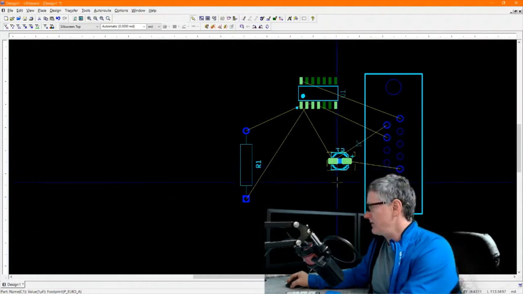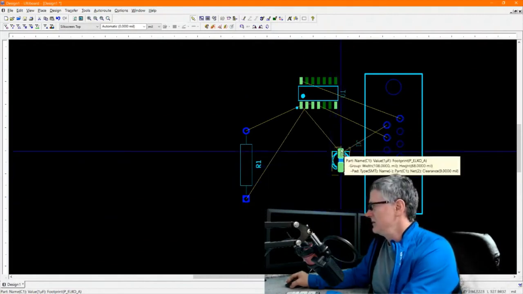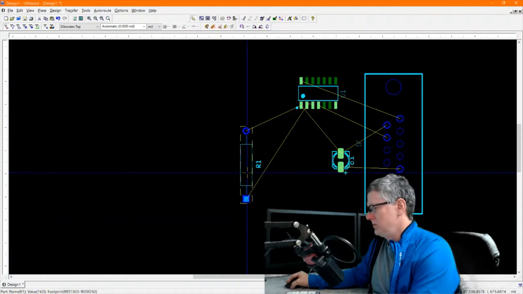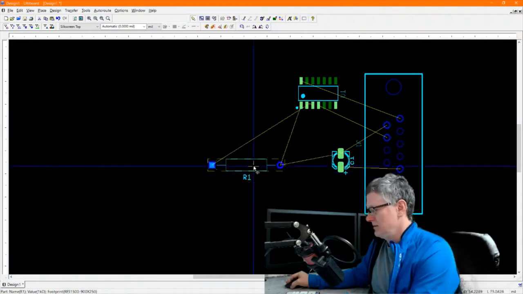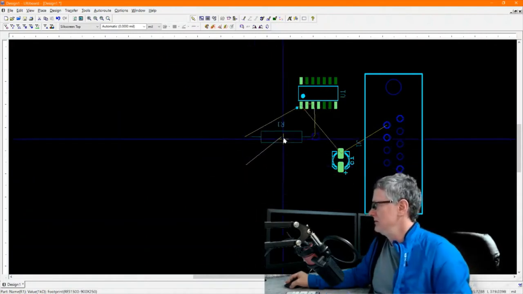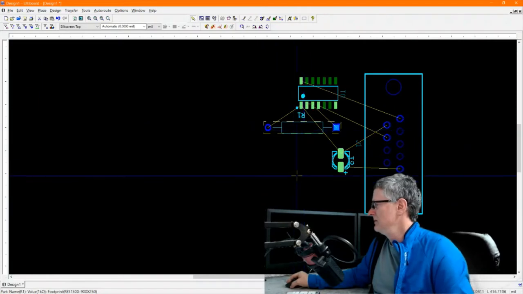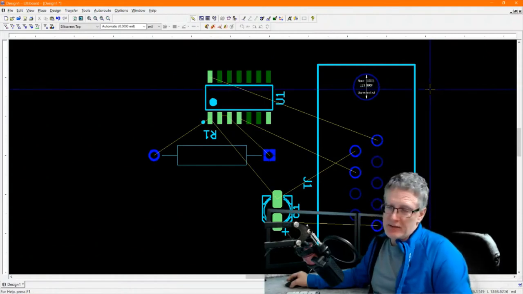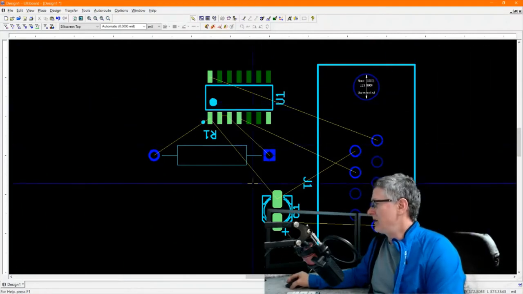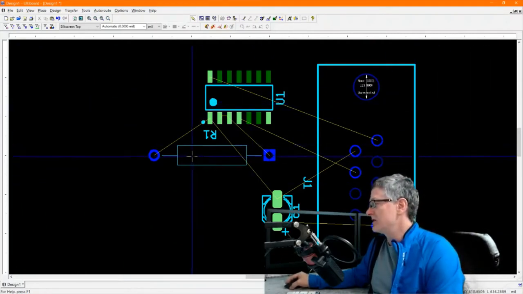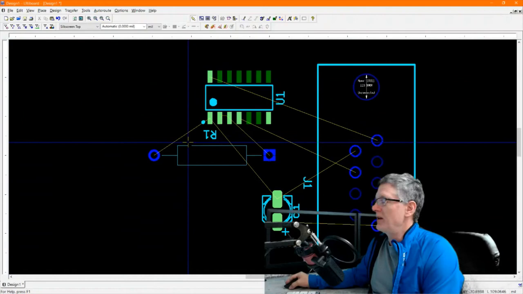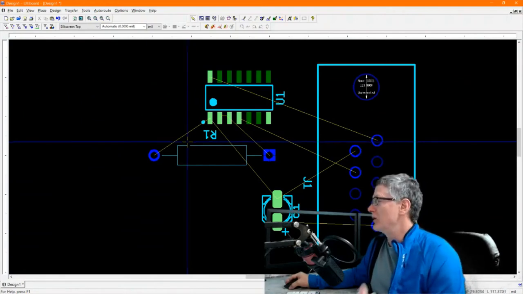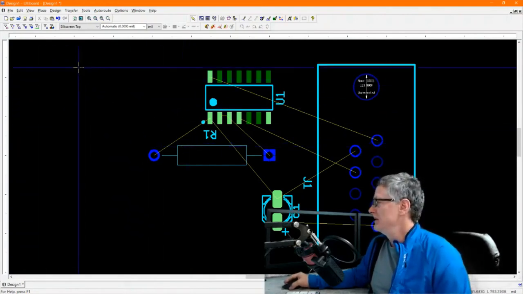Okay, so that guy, flip him around. And let's do this guy here. Okay, that's not bad. I've kind of got everything close and nothing really crosses over. And so if I like that, what I can do is I can start routing some lines to see how it works.